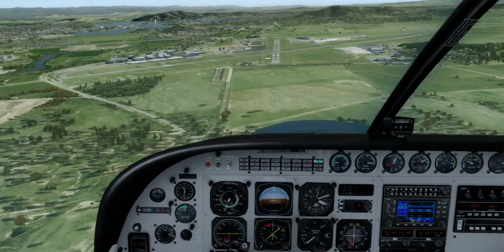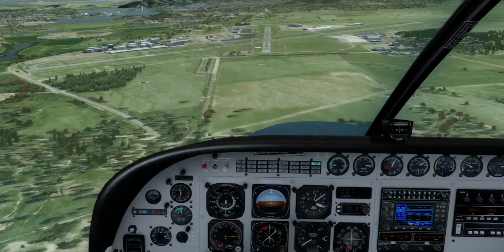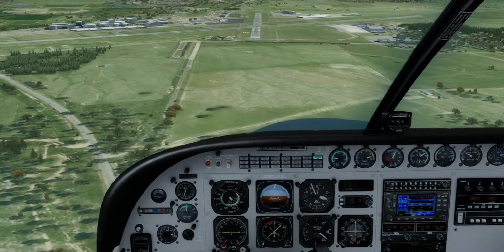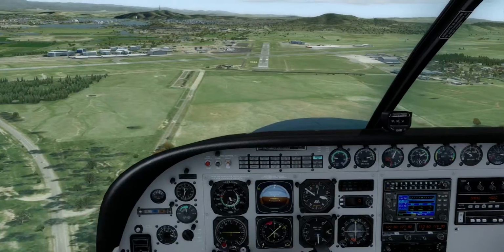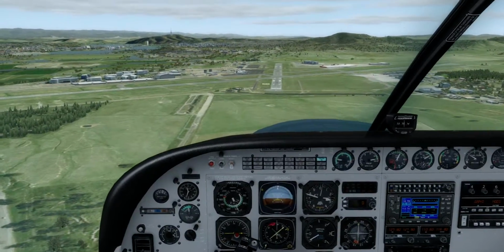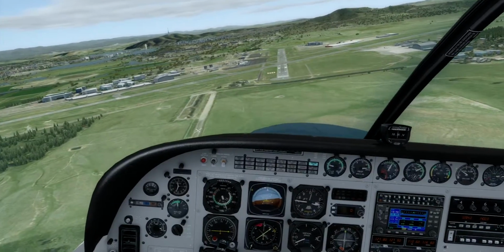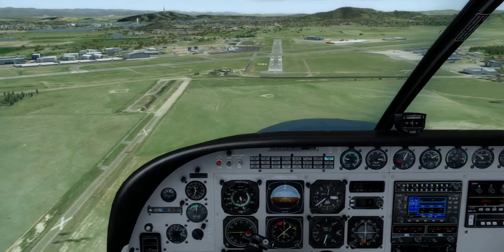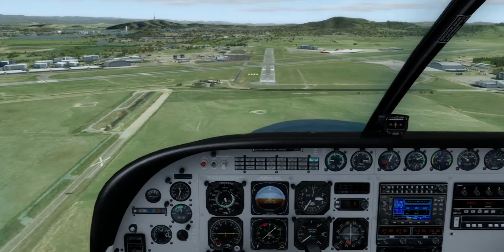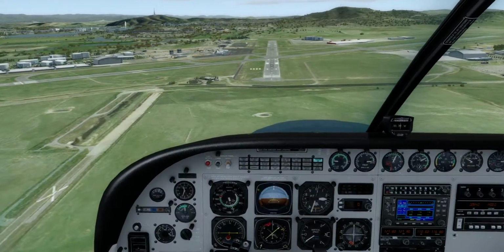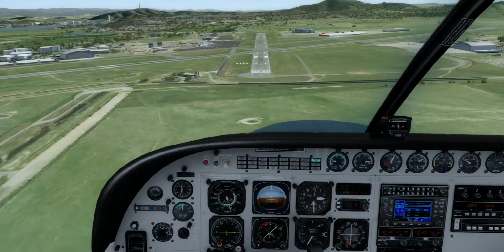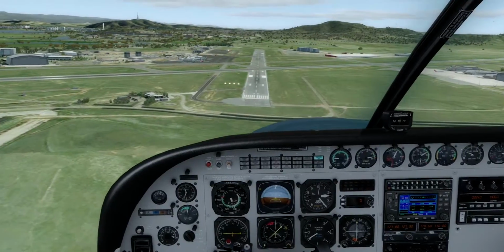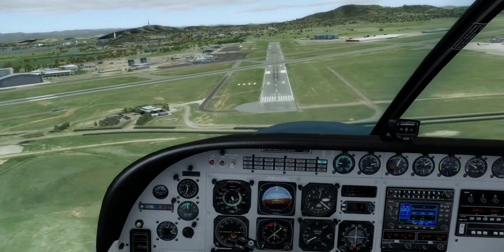Drop your flaps to full. That's going to force the aircraft up, so I want to counter it down. Just on your left side there, that was your old Canberra track strip, so you don't confuse it as a runway. Oh, I'm a little bit all over the place here. So we want about 80 to 90 knots for landing. I'm a little high, but we've got room. Definitely a little high.